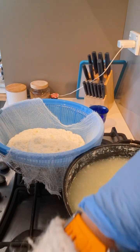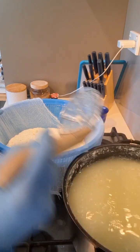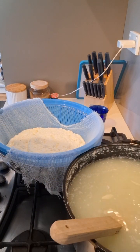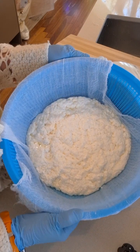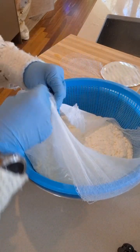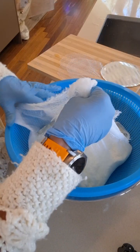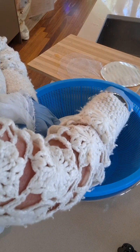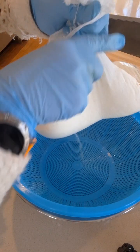So I'm gonna remove as much as I can, and I'm gonna transfer this to the bench. So let's do it. Come with me. So here we are, cottage cheese. Excited? So what we're gonna do now, we're going to get your cheesecloth or whatever cloth you have. Mine is a muslin cloth, and put it in together.